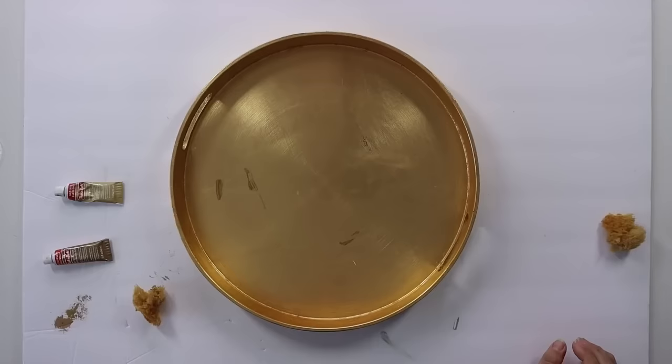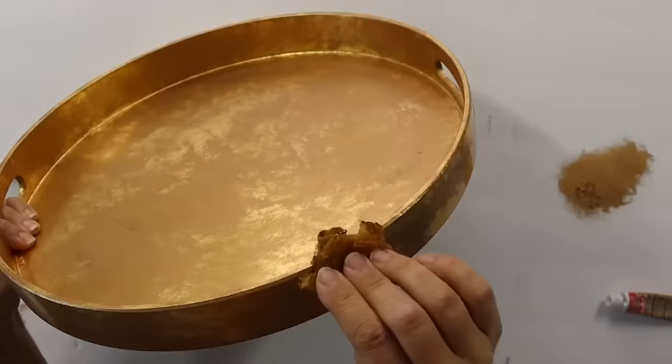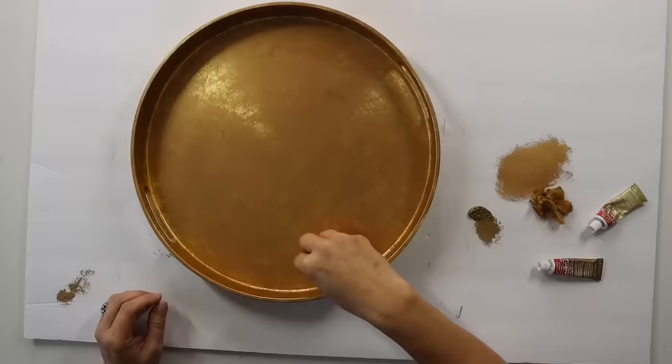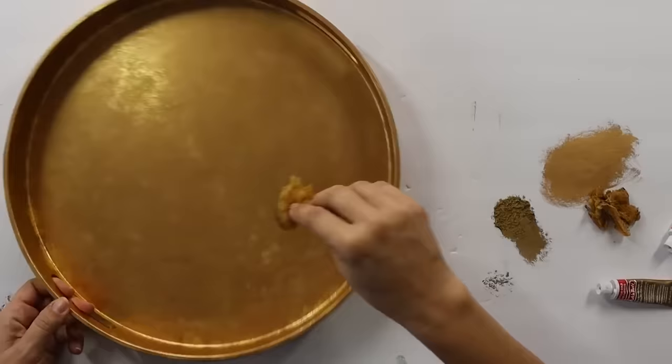Now the gold tray, like I said, was a plastic one, but a heavy plastic one. The finish was not in fantastic shape, but that was no matter because we were going to take it home and use some Rub 'n Buff on it. I took three different colors of Rub 'n Buff. I believe I used antique gold, Grecian gold, and European gold, and I layered them on one at a time. So I take one color, put that on, take the next, layer that on, and then the next. And if it was heavy in one spot, I would go back with the one color and give it this really cool sponged on patina.